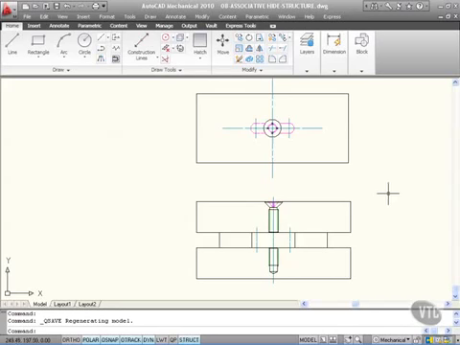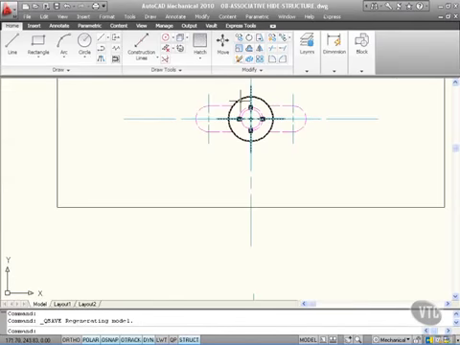You can also use associative hide when you're using your structure settings in AutoCAD Mechanical 2010. Now you'll notice here on the plan view I have a top view of the hole, the screw as well, and also the slotted hole. Really the countersunk screw should be on top, then the slotted hole, then the tapped hole underneath in the bottom plate.